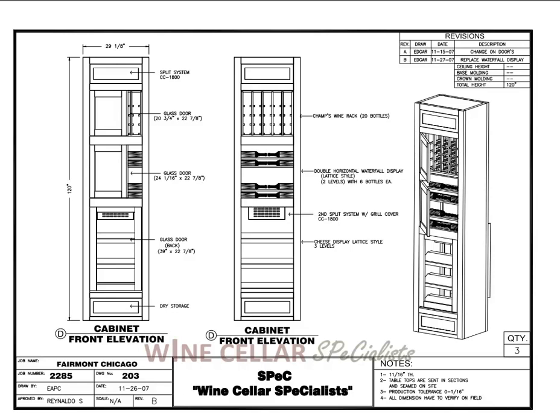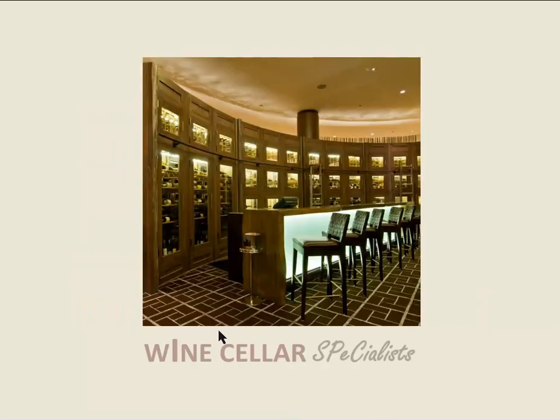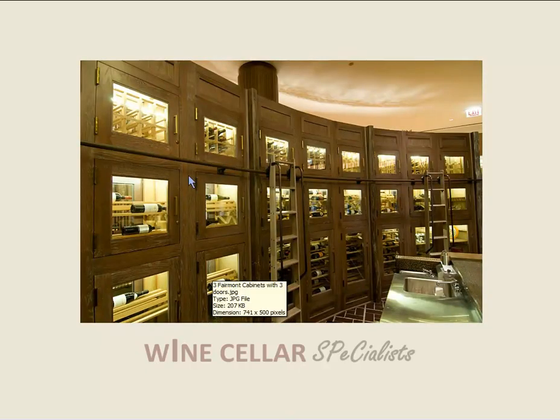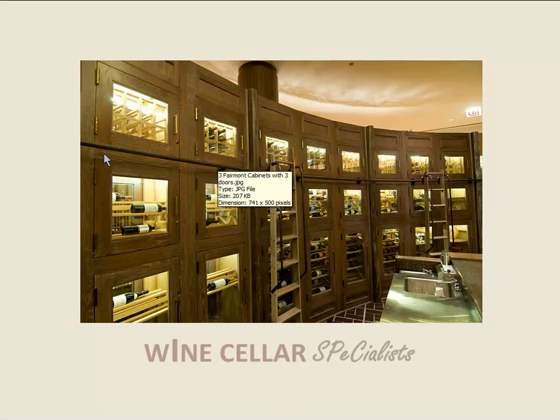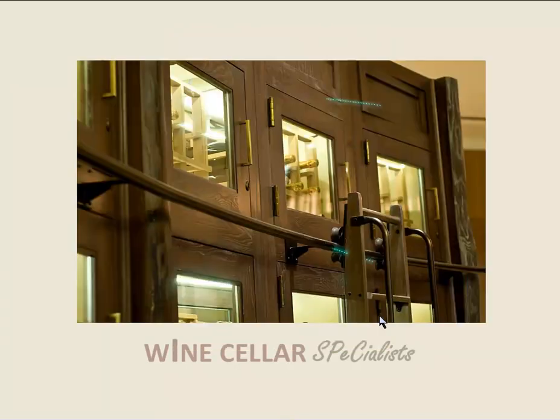I want to show you a few more photographs of the completed project. This, of course, is in the lobby area. The next one is looking from the left side. You can see where there is a locker at the top, but the storage has two doors on it. The next photo shows where there are three doors going all the way around — you can see the ladder and rail. This shows the ladder and rail going all the way around. And this one is a close-up — it is a rolling ladder, and it shows the hardware on the doors. The upper cabinets all do have locks.